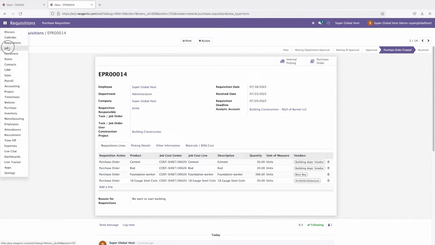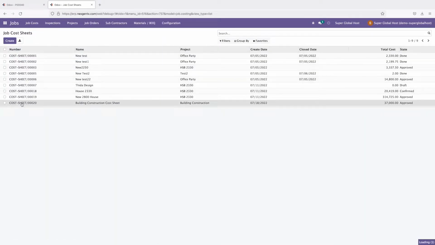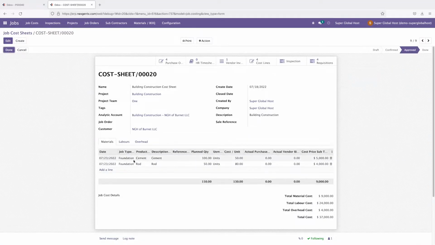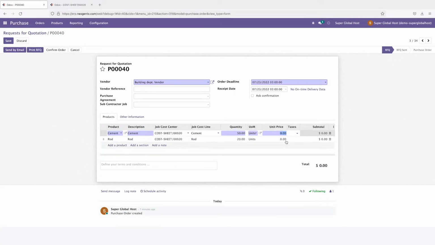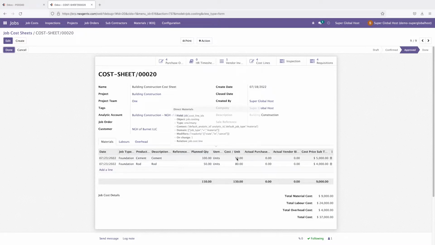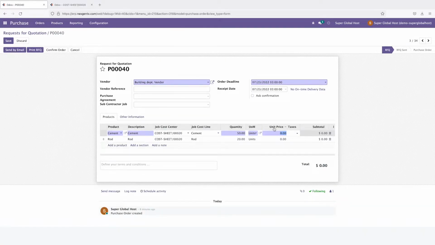But in job cost center we have some cost for this. If we check cement, here we put unit price 50 and for this 80. So we can go by this one. This is cement. So for cement, how much did we put? 50. This is our plant price.